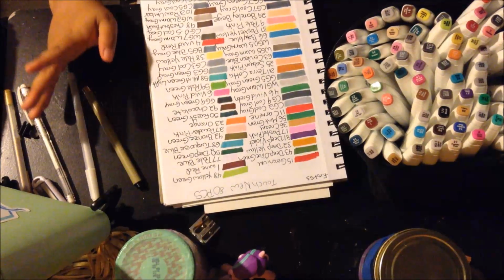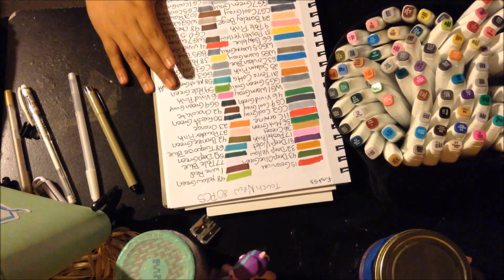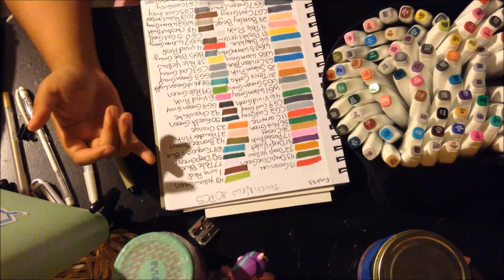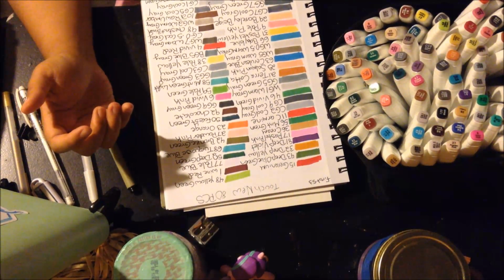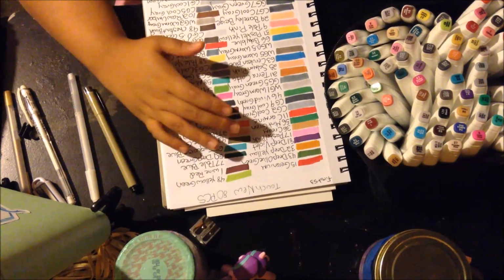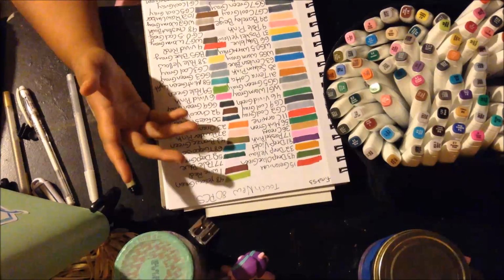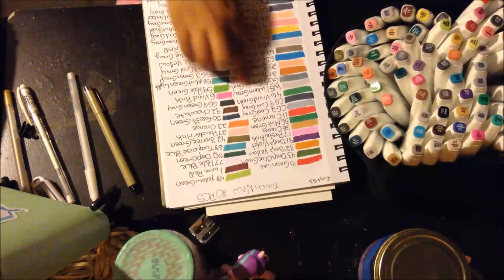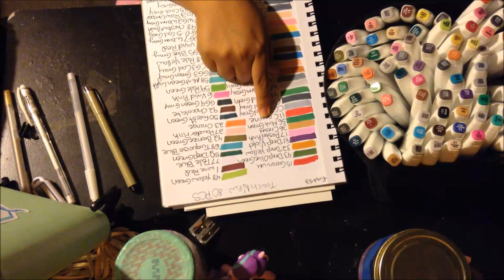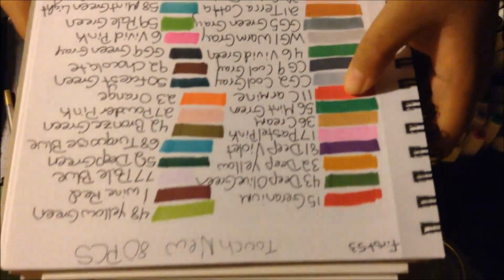And another con that I have is the names of some of these don't match the color. And in fact, even the color on top of the cap matches the color inside, but it doesn't match the name. Like, if you see 56 mint green, well, this color, I don't know if you can see this color, this doesn't look like a mint green to me.